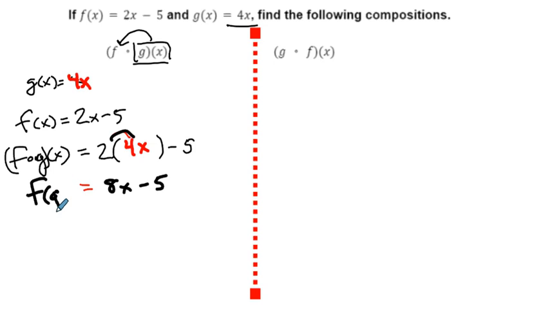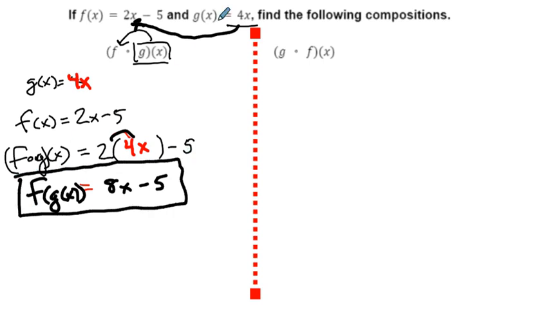The other way you could write it is f of g of x, right? So you're taking g of x and inserting it into f of x wherever you see x. That's what we did. We took that 4x and pumped it in there where x is. It's probably easy, if you do these in your head, to think, oh, I'm going to put 4x in there and multiply them, 4x times 2x. But you're not just doing a straight multiplication. You have to put this in place of x. So this x goes away, replaced by an opening slot for that new function. You put that in, and then you do the work. That's the big thing you've got to remember with this.